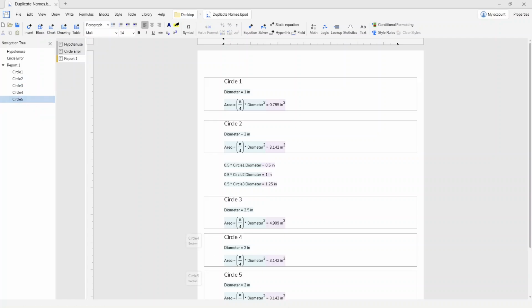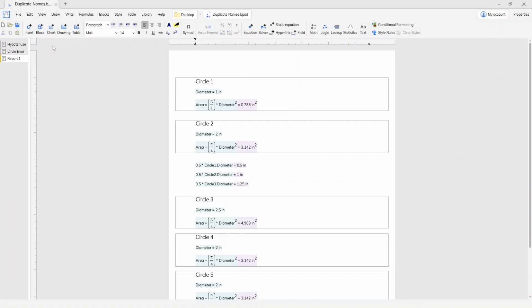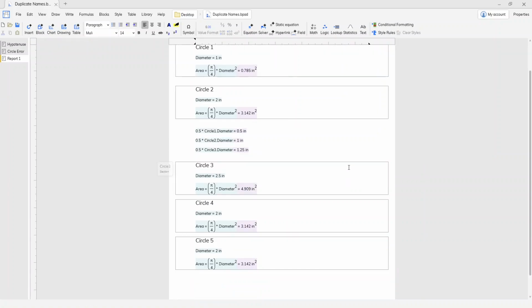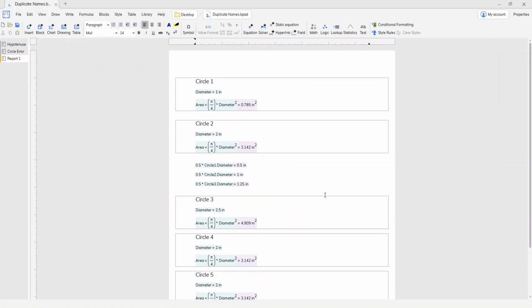So if I click on circle 5, notice it brings me down to circle 5. This is really useful, especially if you've got a very large file with a lot of pages. You can hop to any section or subcalculation that you need to. So that's the section method.